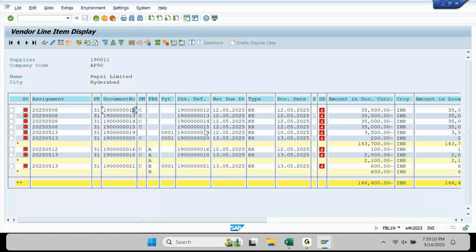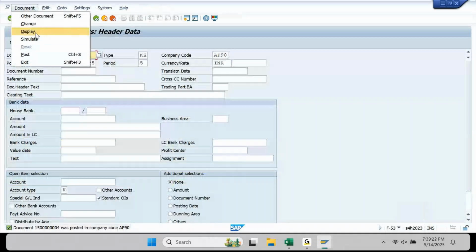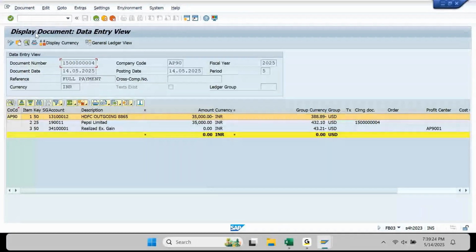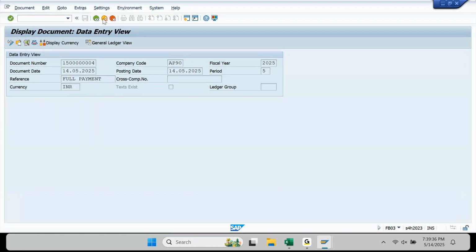Whenever you simulate, it is simulating in INR because my document currency is INR. If there is a difference, then I have to do some setting. It is only a one-time setting. If you see, local currency is 0, difference is in dollar. Yes. OB09 is what we do. Exchange rate realized loss gain.